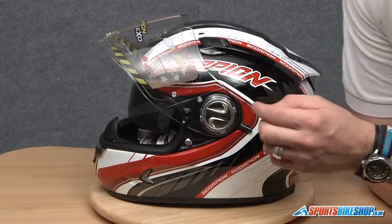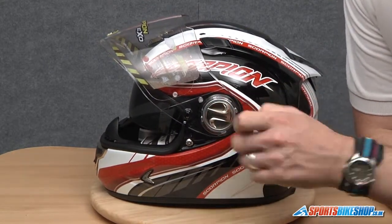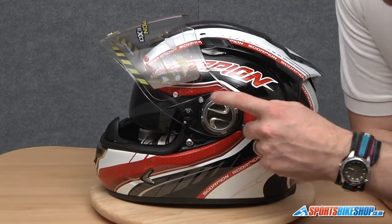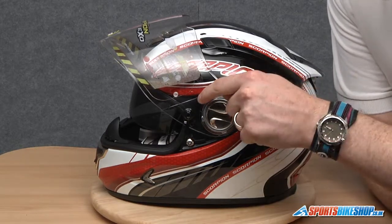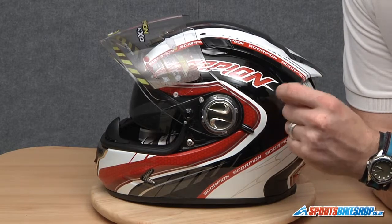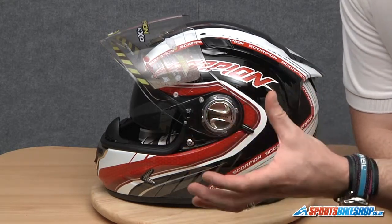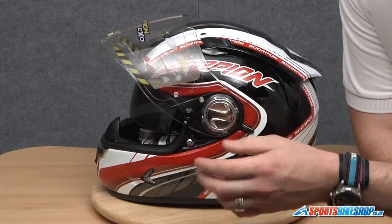The visor mechanism itself is a twist spring-loaded mechanism with arrows pointing in which direction we need to twist it to remove the visor. There are four lugs at 90 degree angles on the actual main pivot point. There's also a smaller lug at the front here, a little circular one. On the inside it's actually larger than the outside from what you can view, so we can't literally just take this visor away from the helmet. We actually have to slide it forward to dislocate this lug, allowing us to remove the visor.